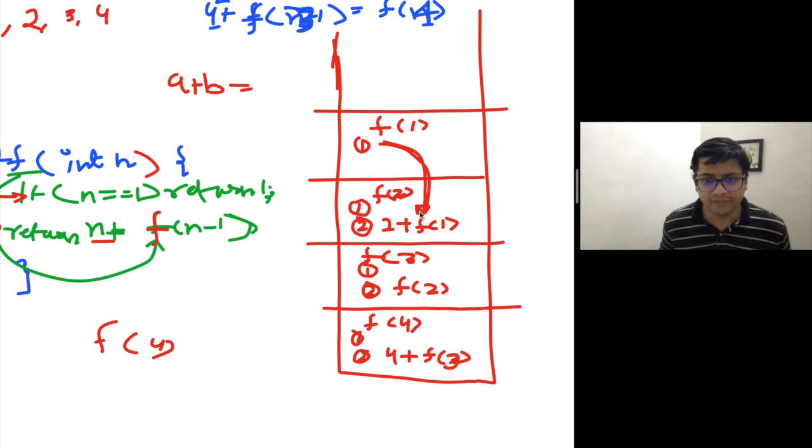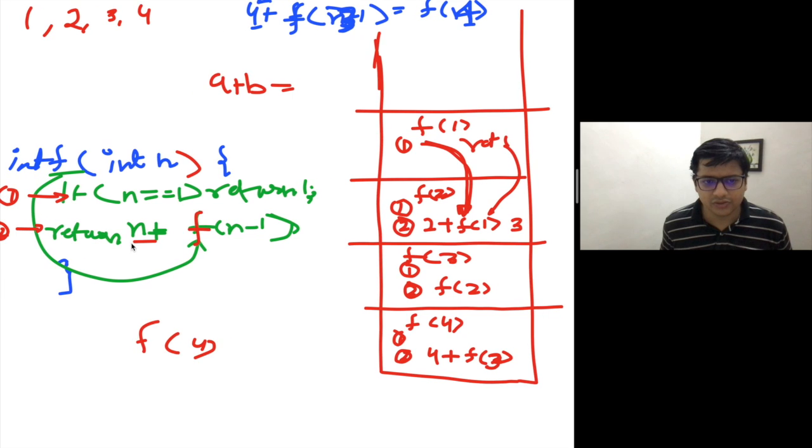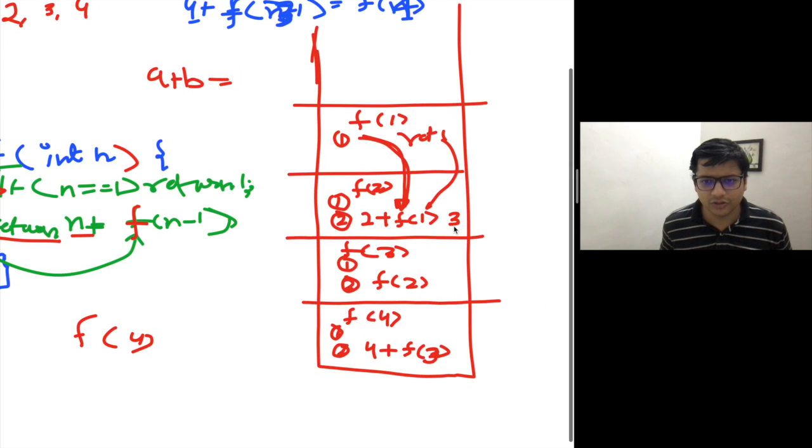So it is being returned over there. That's the meaning of the return statement. That's what I am saying, that this function value is being replaced by its return value. So we are returning the 1, this means that it has been replaced by 3. And what f of 2 is doing, it is also returning this value. So 3 is being returned over there and replaced by f of 2.